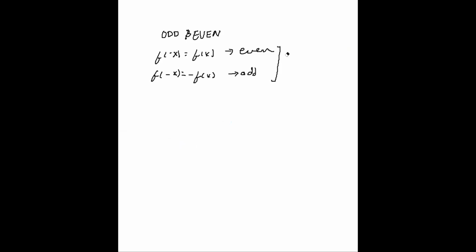So as x is approaching negative infinity, the function is either odd or even. It just depends on what the function looks like. If I have an odd function, it might look something like this. If I had an even function, it would be a parabola, for instance. And as x goes to infinity, the function is going to approach infinity.